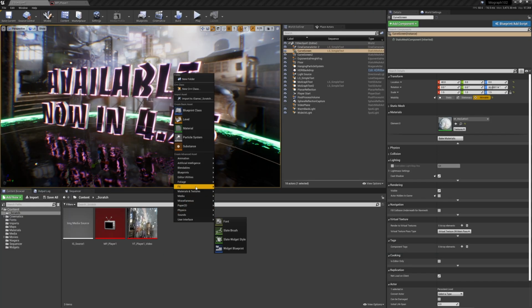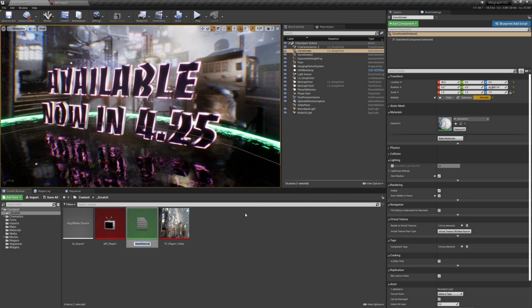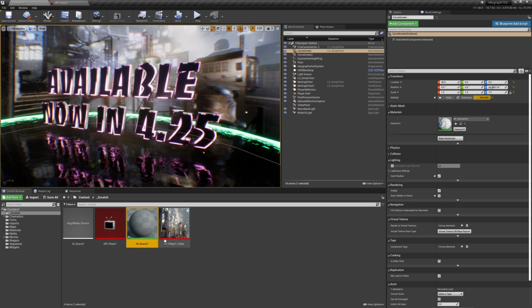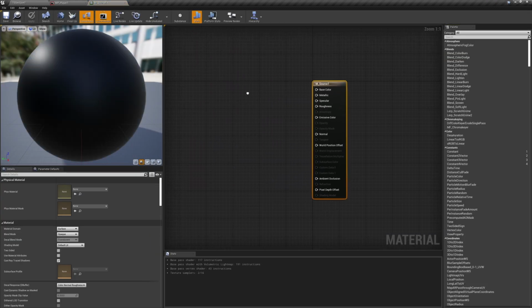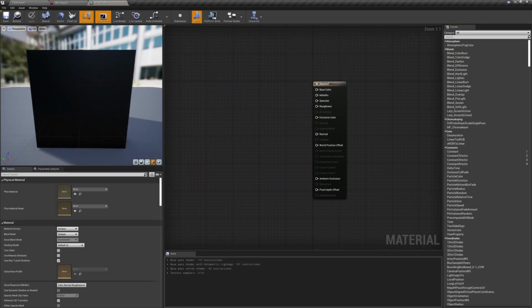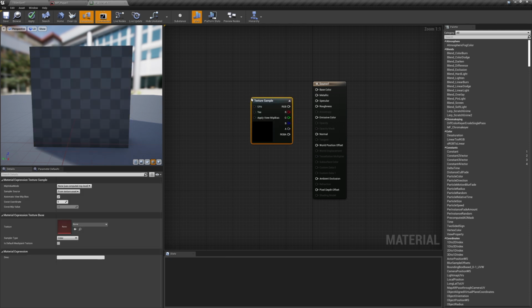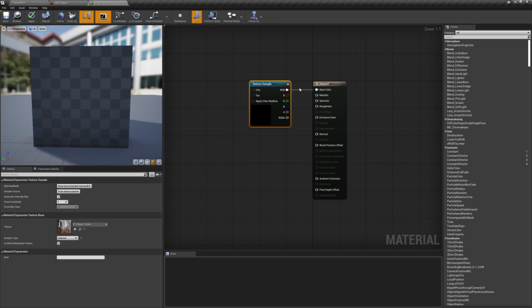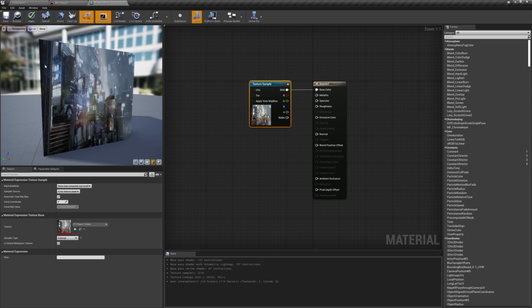The last component is a material. So we'll just add a regular material, m_, we'll call it source1. If I open the material, the only thing I actually need to make this work is a texture sample. So I add that in, I go down here and I pick the VT, hook that into the base color, and voila, we have media playback on our texture here.